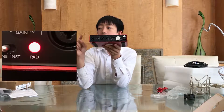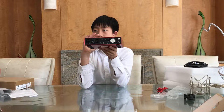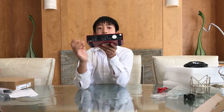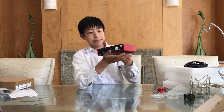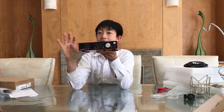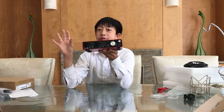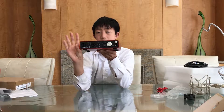The pad will automatically turn the sound down 10 decibels, which should cope with the loudness. Now here you can see this is phantom power. I know some audio adapters don't actually come with phantom power, so this is really good. You can click this if a microphone needs phantom power, which most do. So if you need it, just click this and it will be fine.